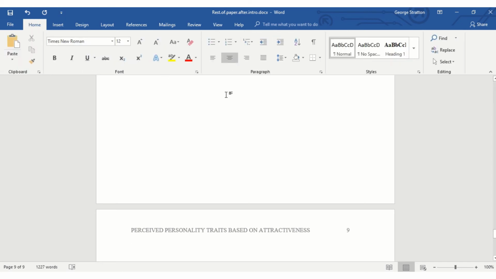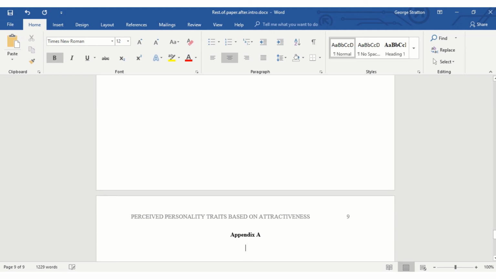And if you have just one thing you're showing people, so maybe it's a survey, you use the word appendix, singular, and you'll bold it. But if you have multiple things you're showing people in your appendix, so say you had 4 conditions in which people were dressed differently and there were a different number of people in the group, then you would have Appendix A for the first picture, and then you would label that with whatever condition it is. And then the next page would be Appendix B with the second picture labeled with whatever condition that was. So large group, highly attractive. Then Appendix C and Appendix D for the other 2 pictures, each with labels.